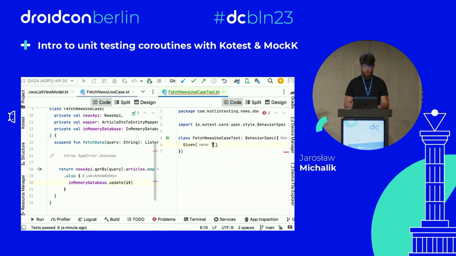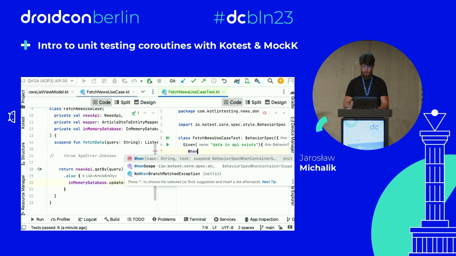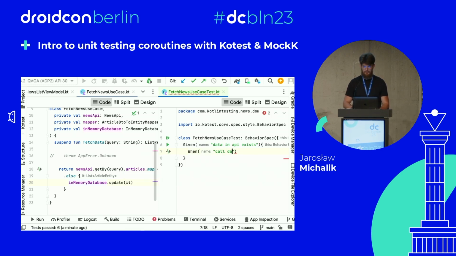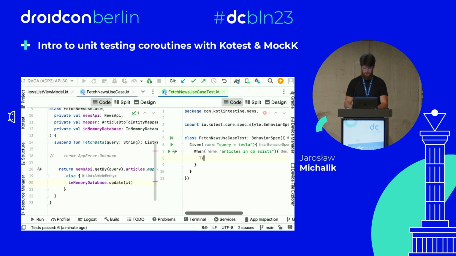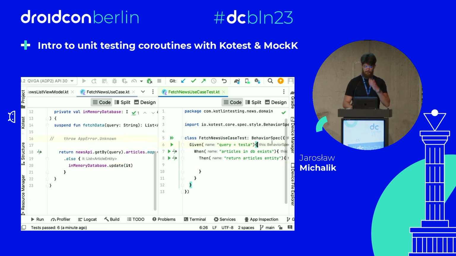So for example, given data in API exists, when, or maybe something else, given query equals Tesla, when articles in DB exist, then return article entities. Okay. So this will be our first test case.